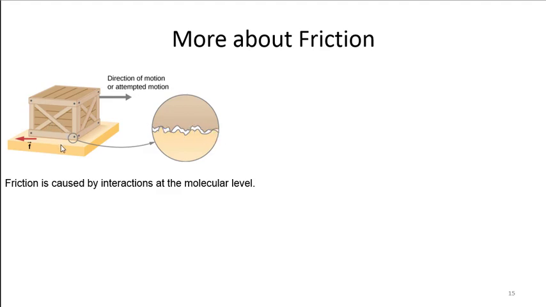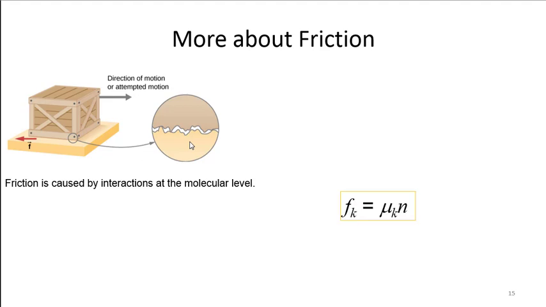The more jagged the surfaces are, or the more sticky things get when one surface has molecules that form tiny bonds with the molecules in the other surface, the harder you have to push to overcome those molecular bonds. Both of those are reasons why there is a force opposing the motion, and that's the force of friction. We're going to be able to calculate how big friction is.